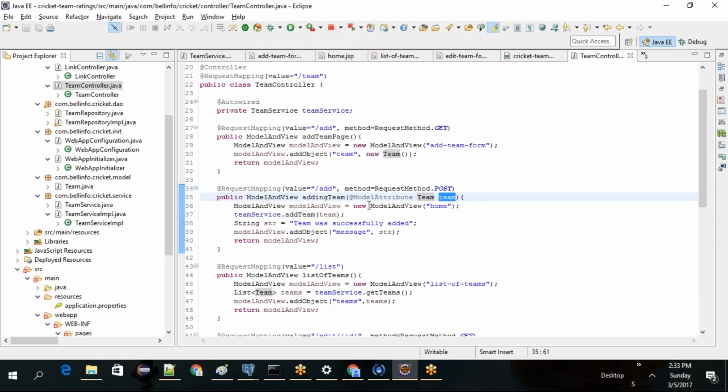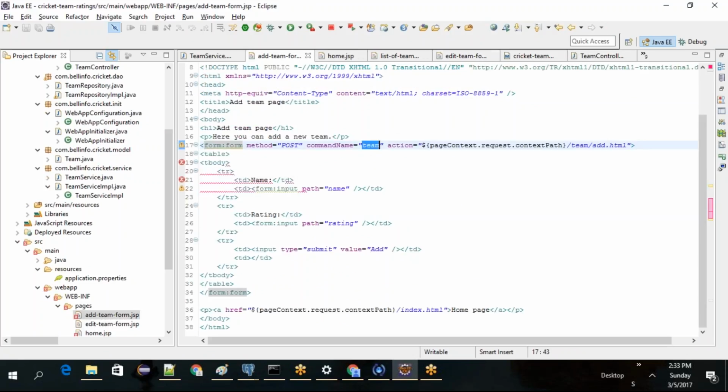From here you will carry all the values and save them to the database, and then list it out and display the page, every page you are displaying, home page kind of thing.